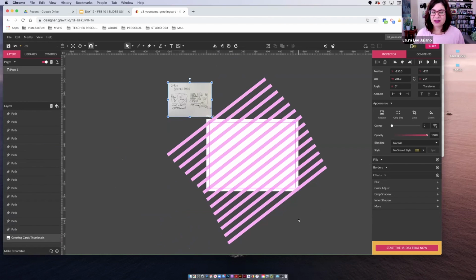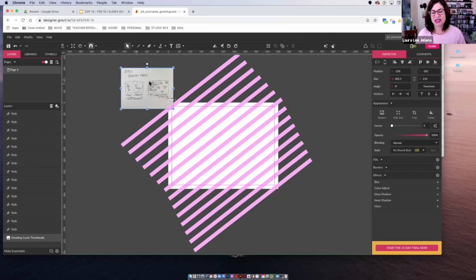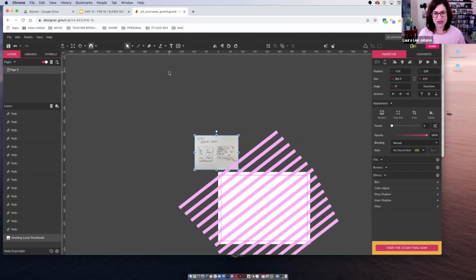Now they're going off the canvas. It's called bleeding off the page, but it doesn't really matter because when I print and save this, it's going to crop it to basically what is on the page. So you don't need to worry about it going off the page, okay? But if it makes it easier for you to look at, you can turn that off. I'm not going to do that because I want to still see my sketch off to the side. Let's check in with our sketch.